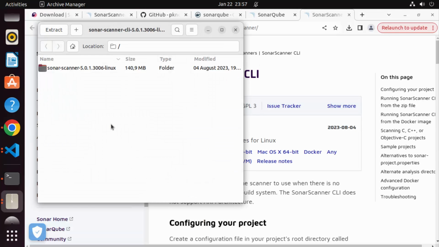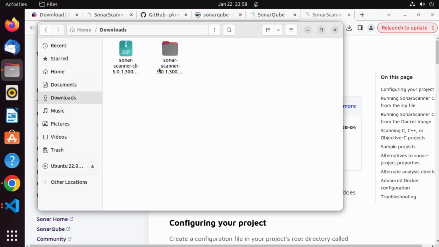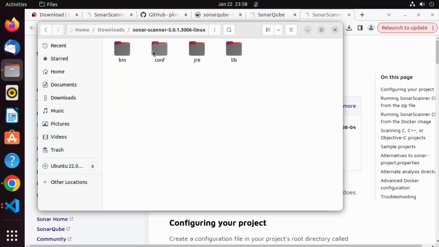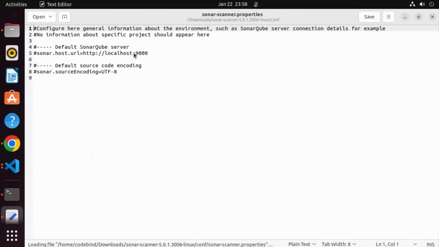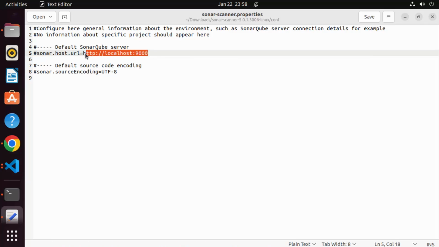And all I need to do is, so let me go to the sonarqube directory, which I have extracted. You can see it has these 4 folders. The configuration is saved in the conf folder. So by default, when you open this configuration file, you can see the default URL here is HTTP localhost port 9000. So we are also running our SonarQube server on port 9000. If you are running your SonarQube server on different URL or port, you need to change this configuration here. In our case, we are good to go because our SonarQube server is running on the port 9000 on localhost.